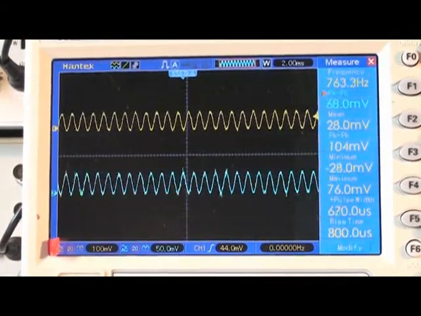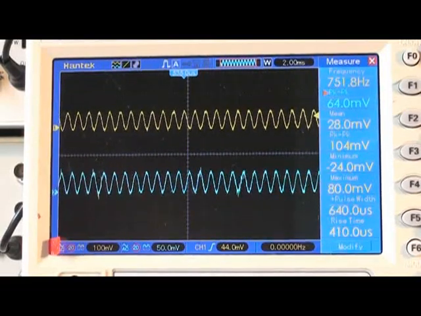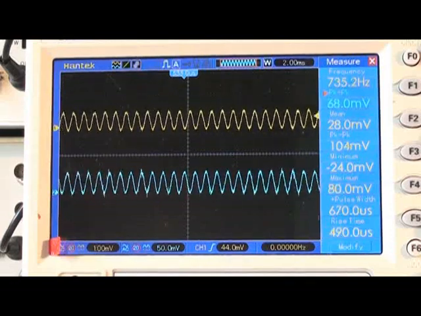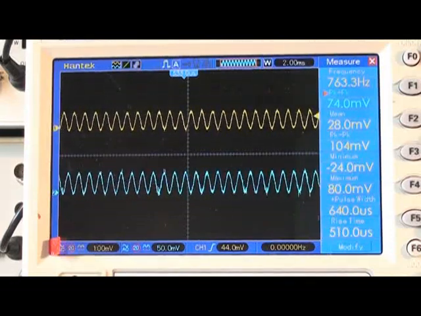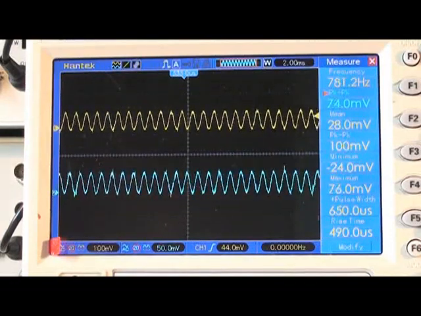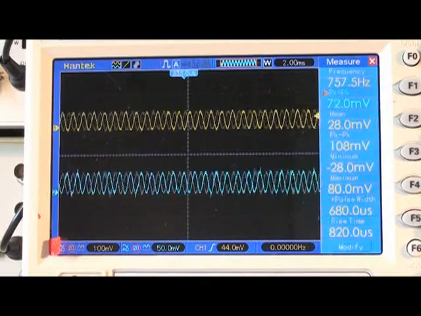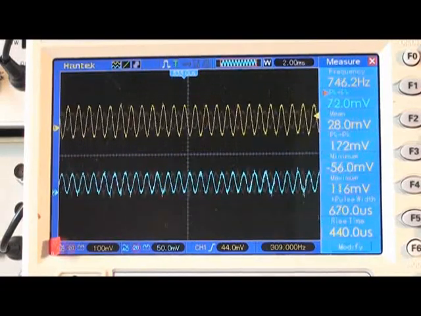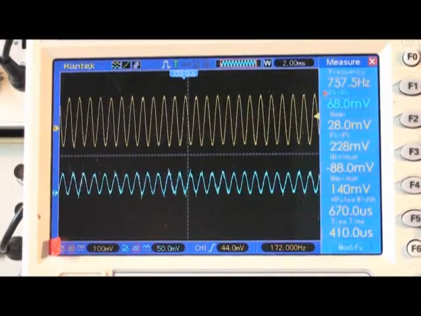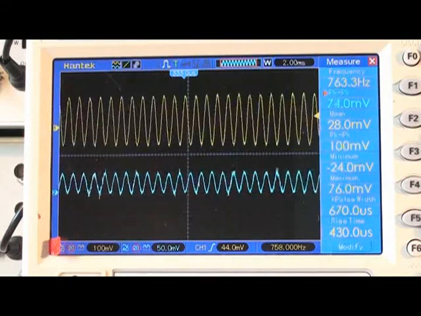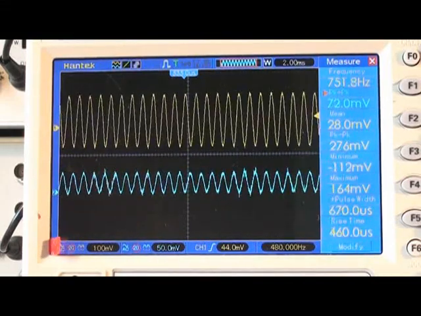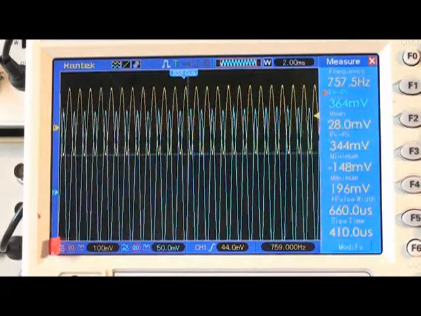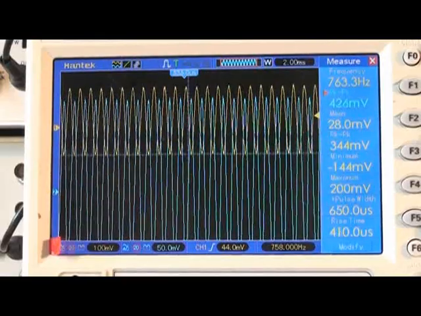So, in this demonstration, we have the blue trace, is the signal coming out of the tone oscillator before the compressor. And the yellow trace is the compressor output. The scales are a bit different. One's on 100 millivolts, one's on 50 millivolts. So, as I vary the compression ratio from 1 to 1 to 10 to 1, that's what happens to the output without any change to the input tone. If I now wind the input level right up, you'll see it hits the limit. And that's when the AGC kicks in.